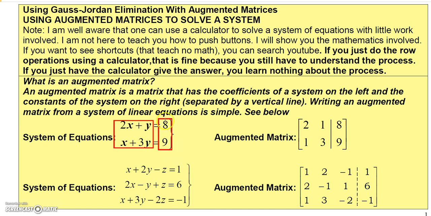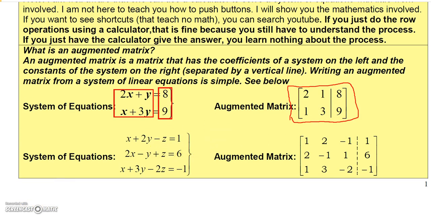On the other side you have the constants 8 and 9. You combine the coefficient matrix with the constants matrix to get an augmented matrix. In an augmented matrix you generally need a vertical line separating the coefficients from the constants — to the left of that line you see 2, 1 and 1, 3, and to the right you see the constants 8 and 9. Here's another example: make sure all variables are on the left of the equal signs before writing the augmented matrix.